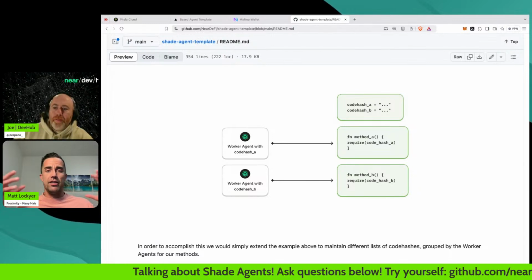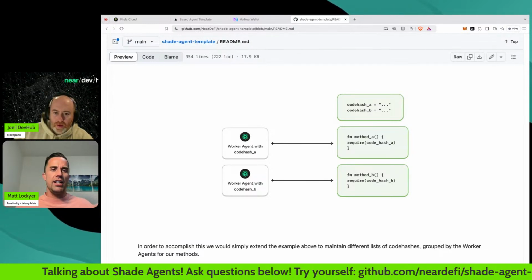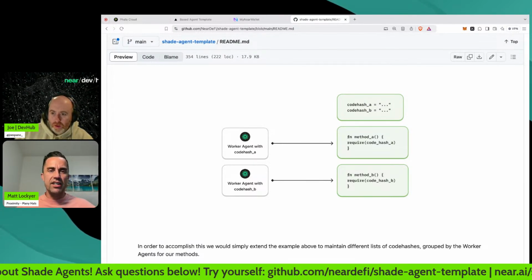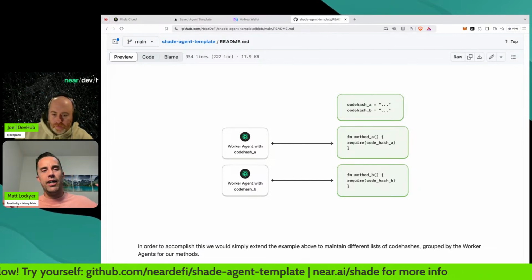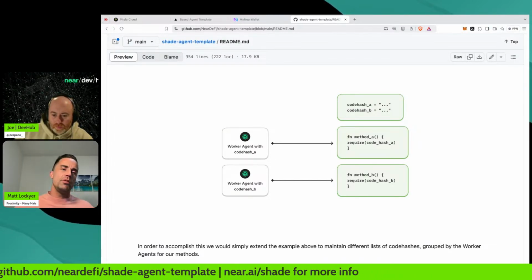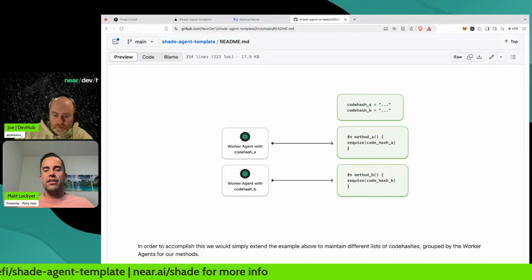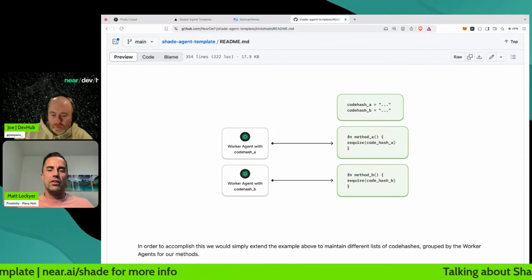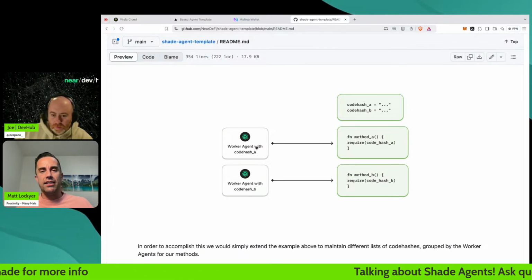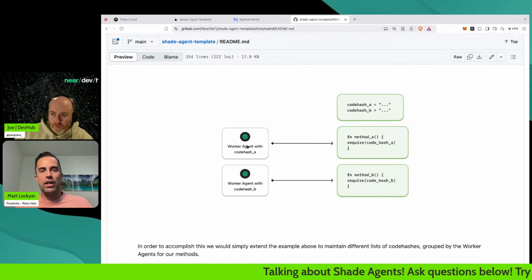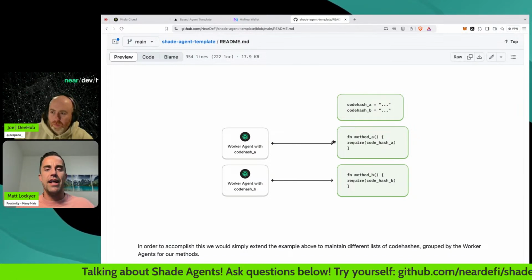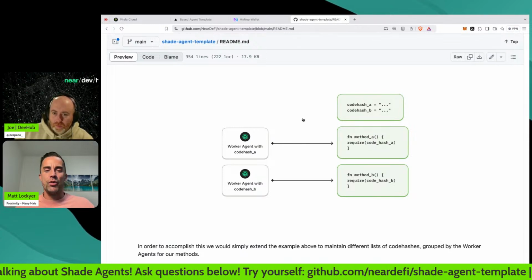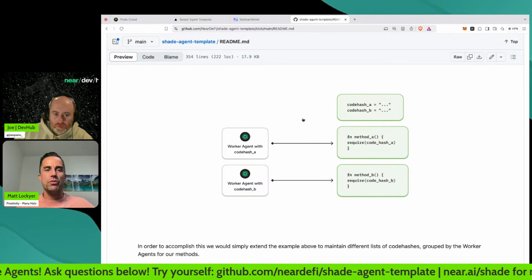And so we can have two different worker agents with different code bases operating on one sort of smart contract protocol, right? So we got this protocol for trading, and it's got a price agent, and it's got a resolver agent for trades. It's got a picker agent, a sequencer agent. It's got all these different agents, and they can all operate on different parts of the contract. But the real key is, if you're running the code in the worker agent, you can call the method in the smart contract. And that's how we created that bond between the two.